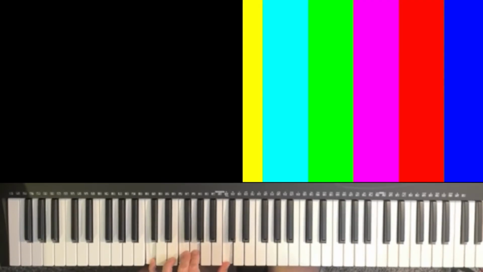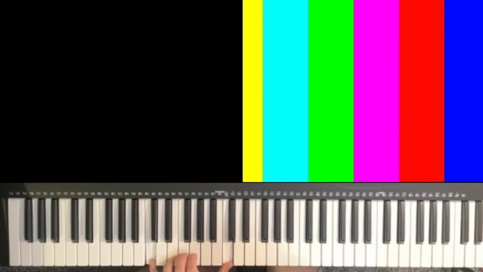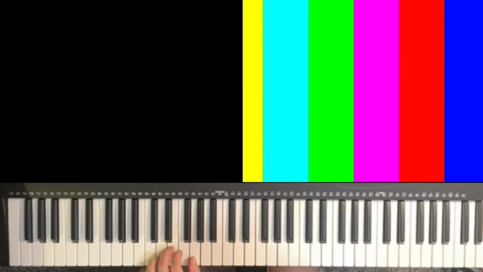Cool. What a great sound. Anyways, you can call that C4. There's nothing in there but a C and a 4 and a 5. It's basically a C triad. The root's doubled, but you'd move the third up to the 4th. There's no 9, there's no 7, there's nothing in that but a C triad, but the third has been moved up to the 4. So I would call that a C4.